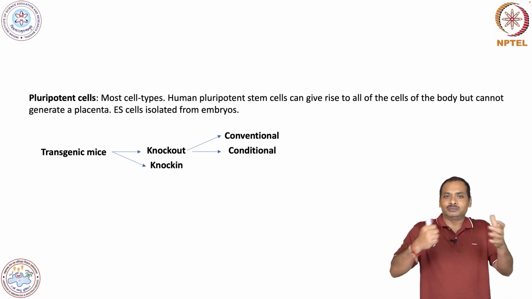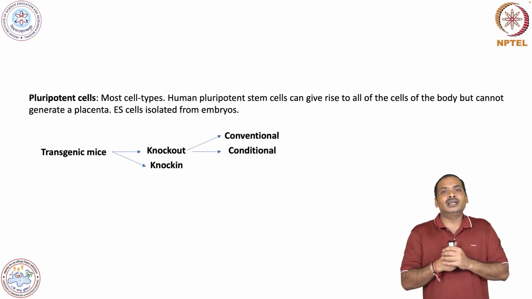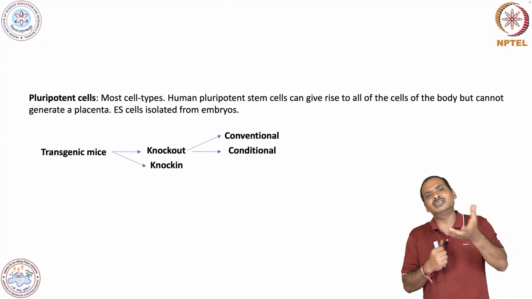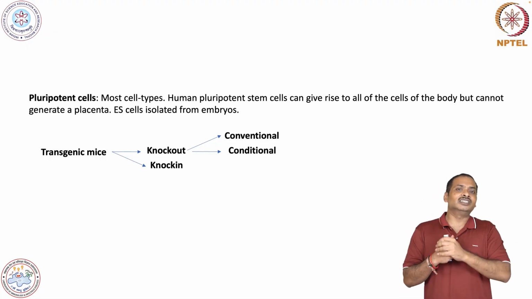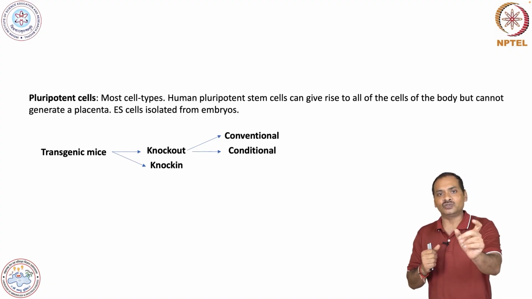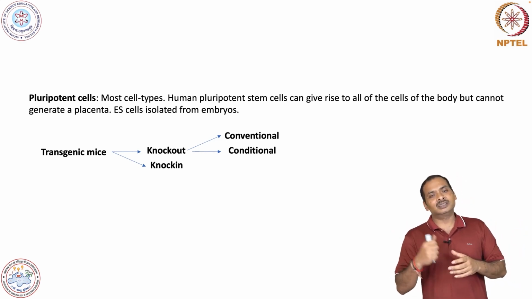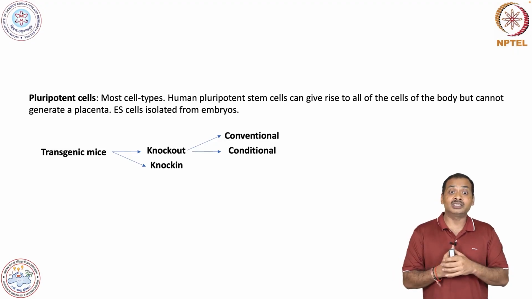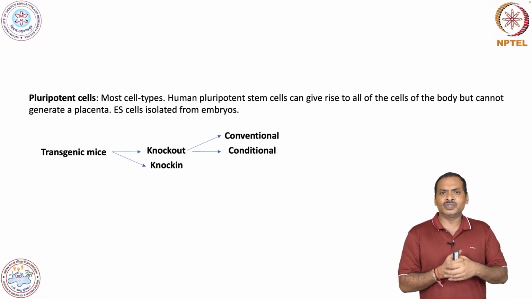For example, there is some pathogen or some antigen, and this pathogen or antigen is playing an important role in macrophages or dendritic cells. So when you are creating a conditional knockout mouse, you will knock out this gene only in dendritic cells or macrophages, not other cells. This is a very complex technique. In the next session I will discuss how to create these conventional or conditional knockout mice. Here I will just explain how these mice can be used for proving some very important discoveries.